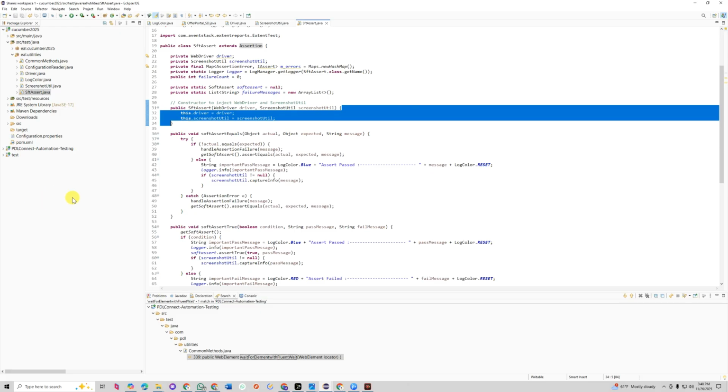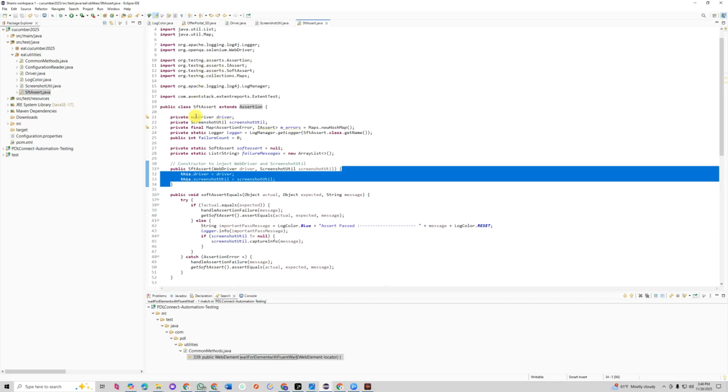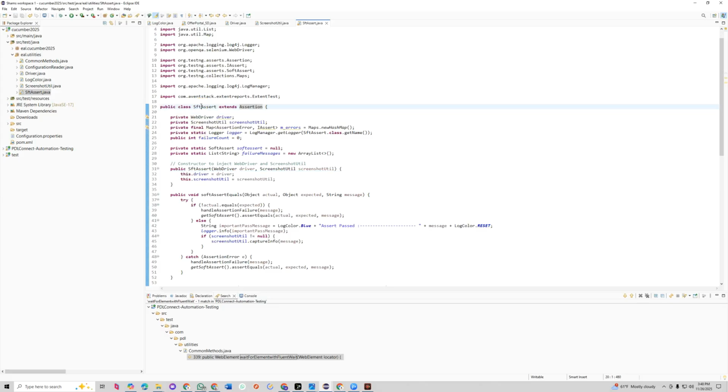Okay. So now this is your assignment number 10, that you need to read and write everything about this soft assert. So 10 assignments have to be created in a different Word document too.